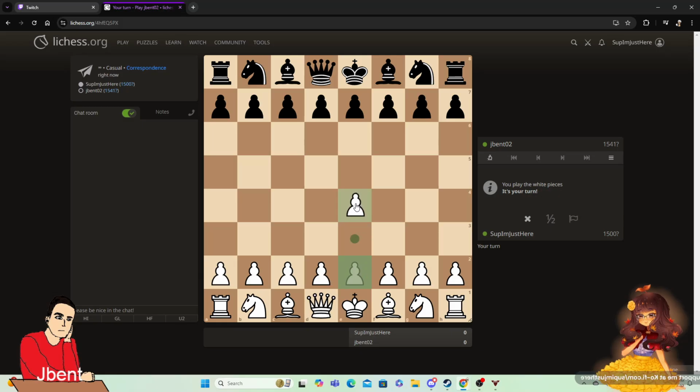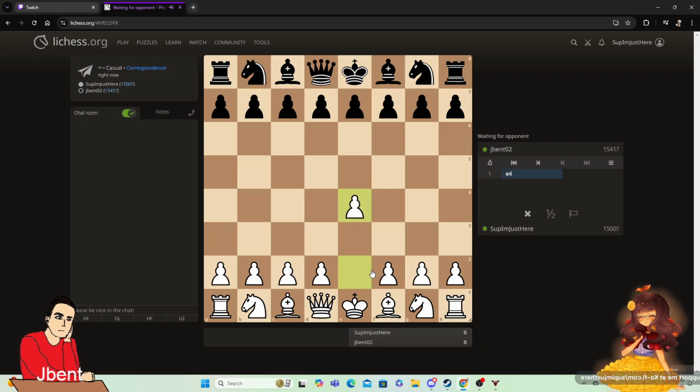And you'll notice on the very far right, there's a number with a question mark. Those are called ratings. It gives you a 1500 to start. It's off to the right of the board. So people are given what are called ratings. So here I'm just going to play e5 like I showed you a second ago.